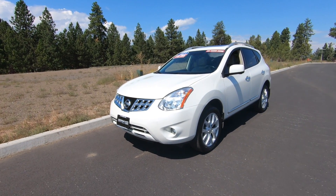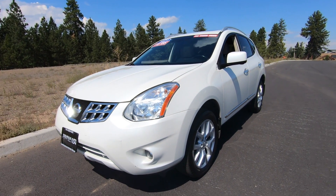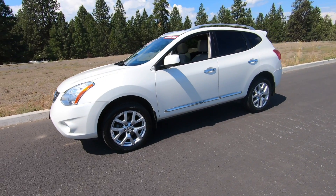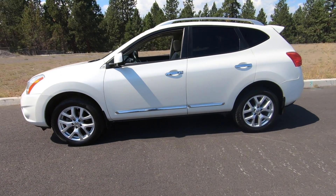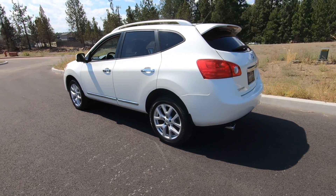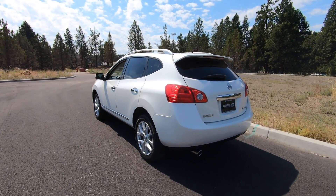I really like the exterior styling of the Nissan Rogue. Especially within this classification of vehicle, it's got a really classy look to it — very upscale premium appearance, and also very sporty. Especially on this trim package — the Rogue is available in two different trim levels. They've got the base S model, and this is the top-of-the-line SL, which adds larger aluminum wheels, painted exterior trim, and tinted glass. It's also got some chrome accents and just overall a really upscale look that you don't necessarily see from other entry-level compact SUVs.